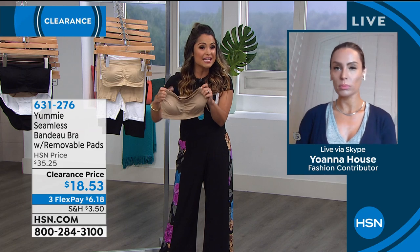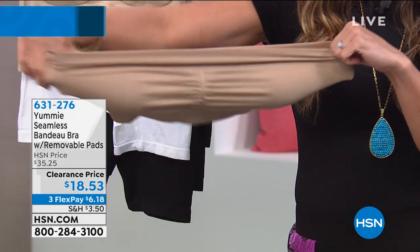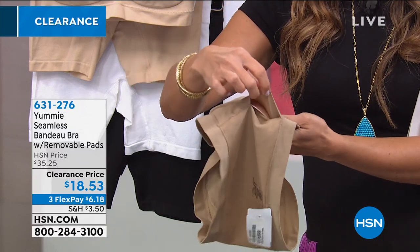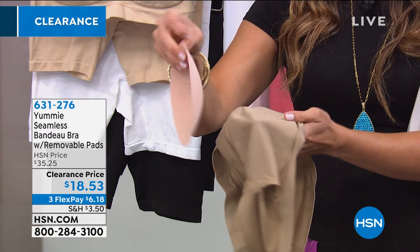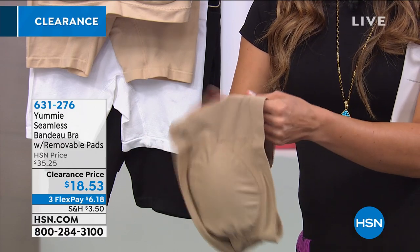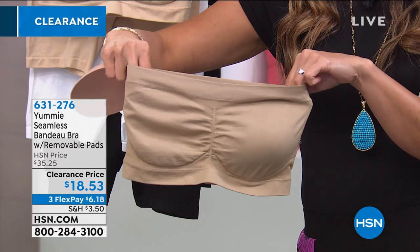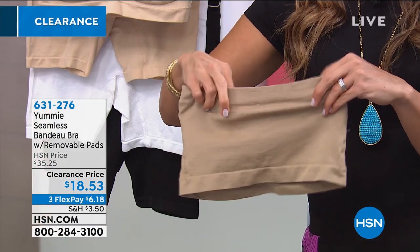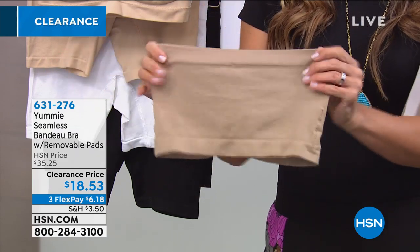Yummy is a national brand and it's exciting to offer these types of pieces at these price points given the quality. The garments go through a very extensive engineering process with patents that go into creating the Yummy formula. This is one of the brands that Oprah Winfrey helped launch because it worked so well for her body type. For care, wash in cold water and lay flat to keep the elasticity and integrity of the fabric. What's great about all the Yummy pieces is they're buildable — you can build your wardrobe and find all the different options throughout the hour.